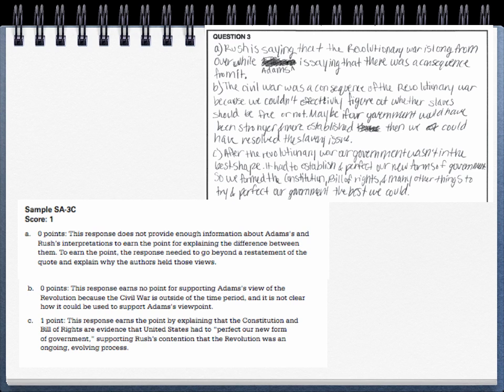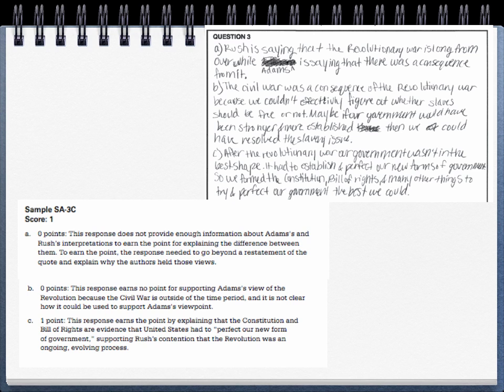This is our second example, and this writer only achieved a score of a 1. You can see in Part A that the writer struggles to get the meaning out, and in fact, there's only 1 sentence here to state that meaning, and it doesn't explain very well what the meaning actually is. One of the things that the readers are looking for is that you go beyond a restatement of the quote, that you explain the author's meaning fully, and usually this requires more than 1 sentence.